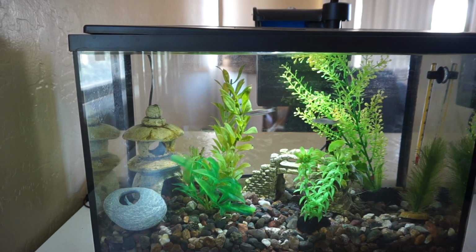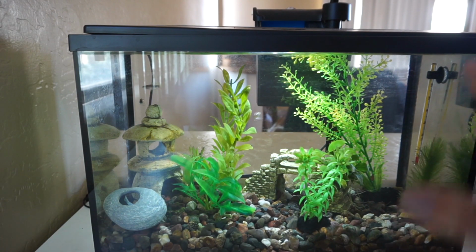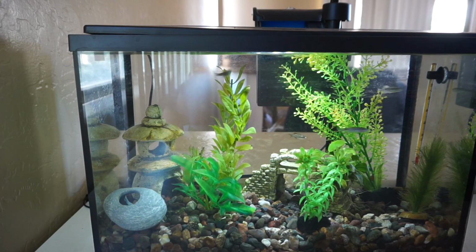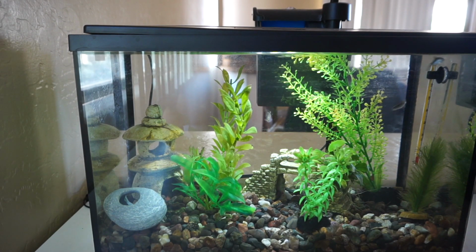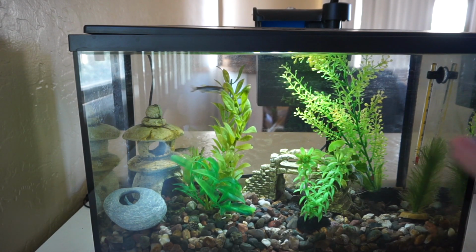So, the reason I bring up the cycle is kind of important. When she first set up this tank, I gave her some cycled media from my tank at my house, wrapped it up in a little bag, and sent it her way and said, here you go, start your tank, it should instant cycle, which it did, which is awesome. And that's what she did, and she was able to put the zebra danios in basically right away.